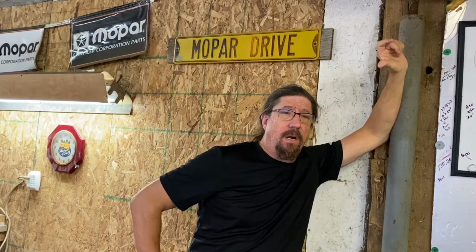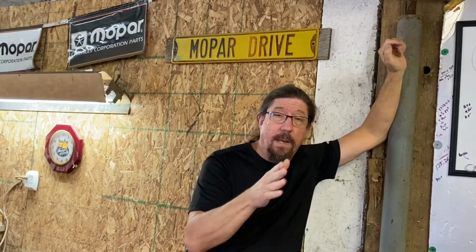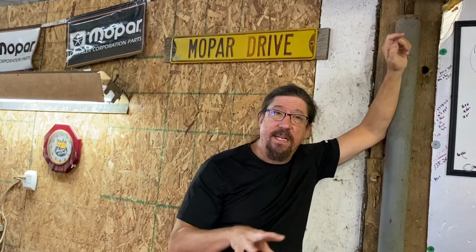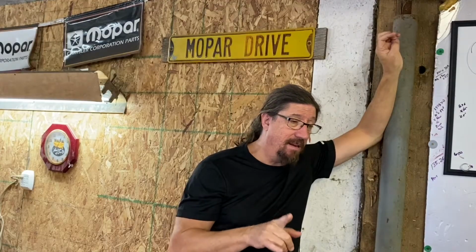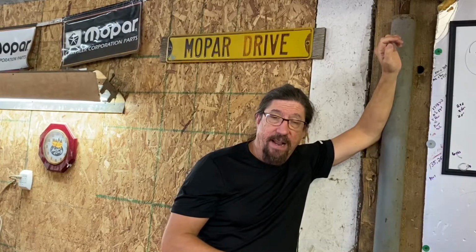But I'm ready to start flopping around, so the next things that are coming on that car is to get the driver's side subframe connector fabricated, made, and put in, and get some welding done to get things stiffened up. Then we can put the rear end back under the car, move it out, and pull the motor and get ready to put that car on the rotisserie. Can you believe we're that close? I wanted to have that done by now. It is September, but there's been a lot of unexpected things going on, as well as the struggles I personally had physically.